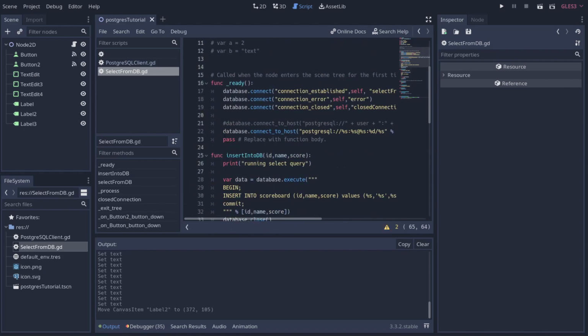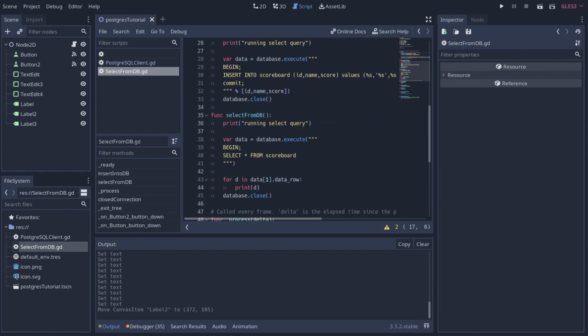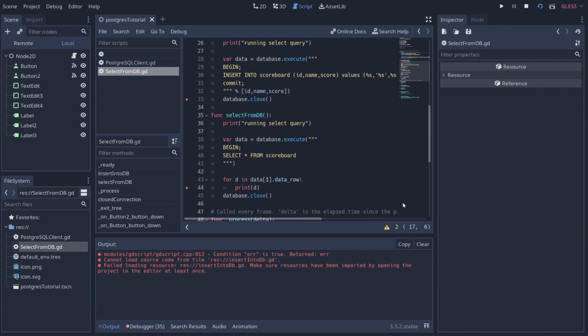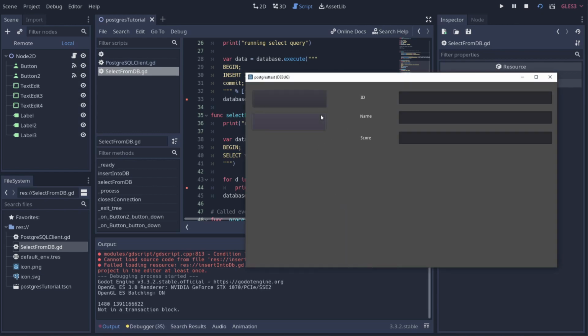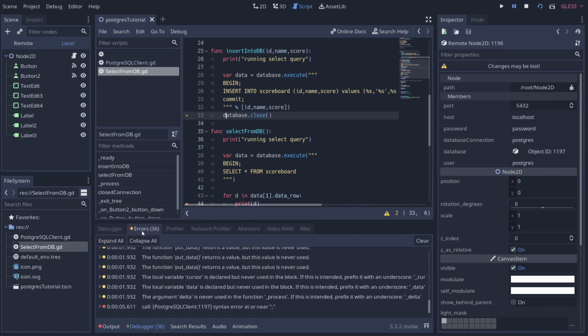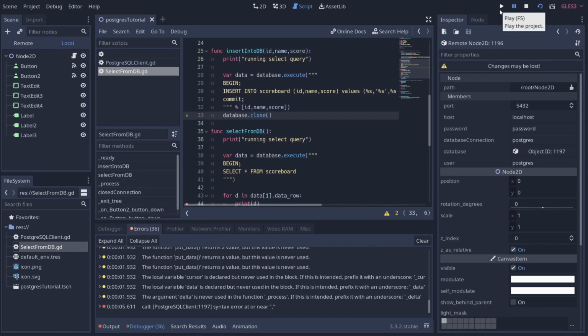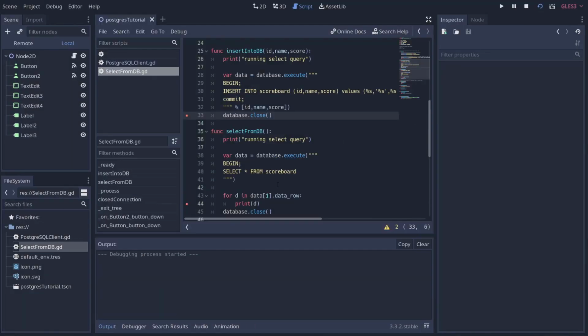So now if we scroll up to the top and comment out our little database connection here, we should be able to run both of these commands from our scene here. Let's click on a breakpoint here, and a breakpoint here, so that way we can do our little testing. We'll run this. The first thing we'll do is select the first one, which in this case is insert into database. So it probably just errored out. Yeah, syntax error. I figured, considering we are not exactly doing this part correctly. So if we just continue, whoops, goodness.